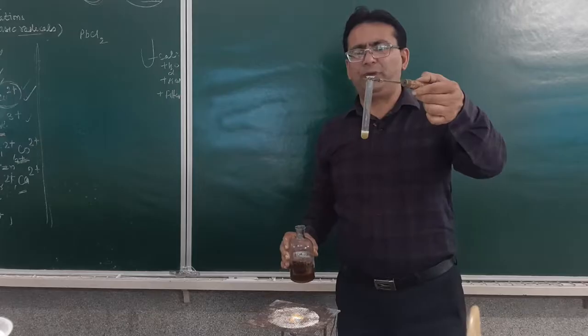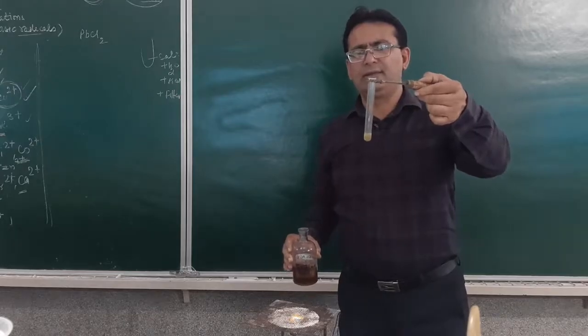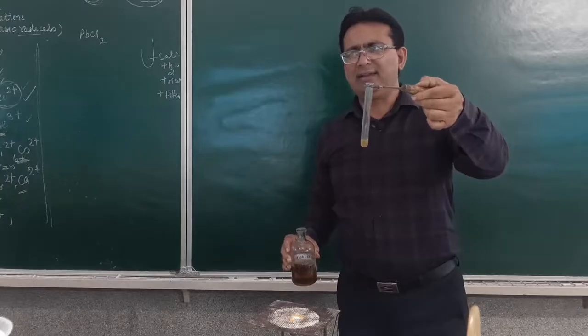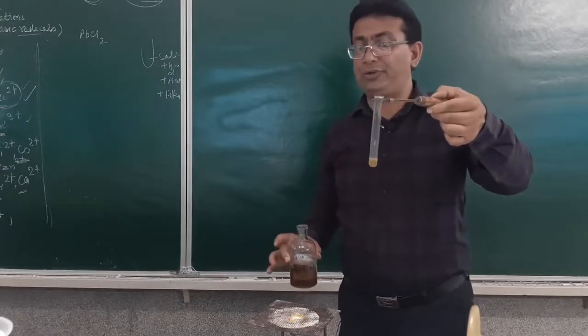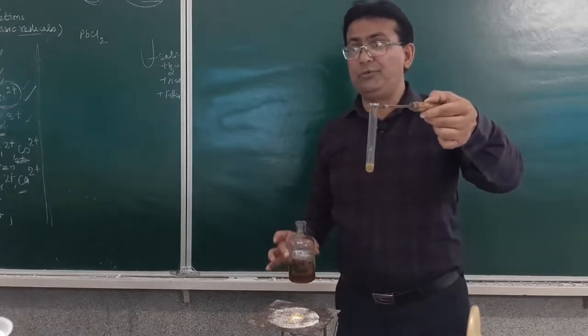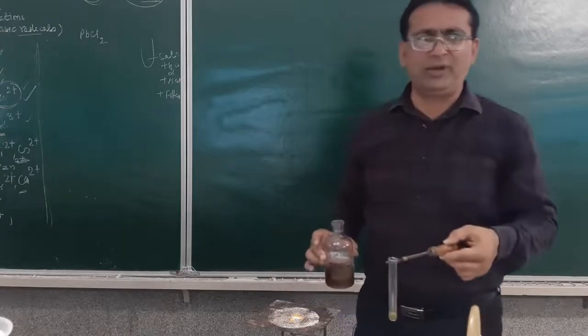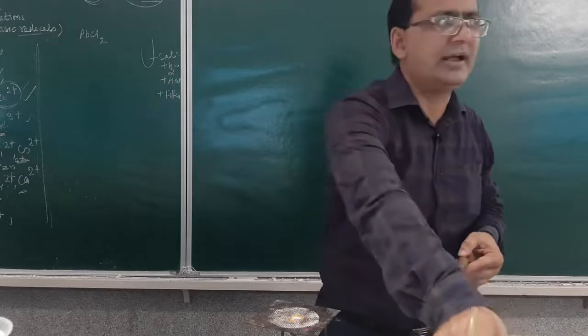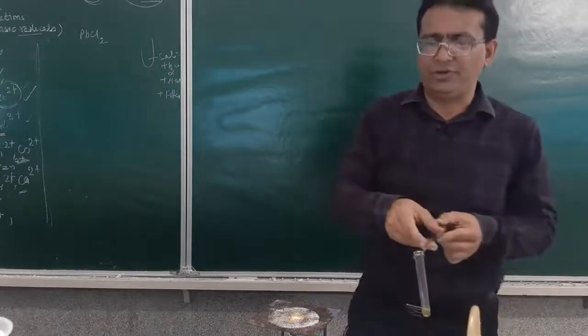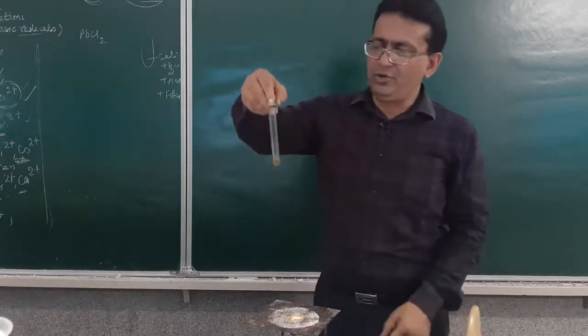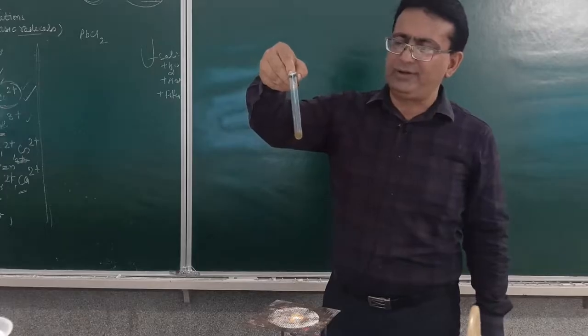You may see the reddish brown ring. Just see very carefully in the middle of this. Yes, if I shake it up and move, the ring will dissolve. So that's why I am not moving. This reddish brown ring is an indication of a nitrate ion. And you may see it is still visible.